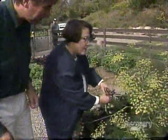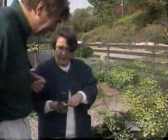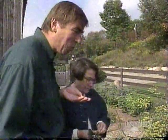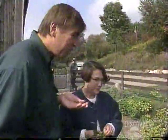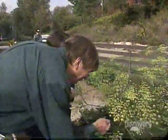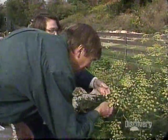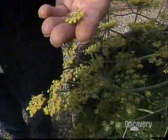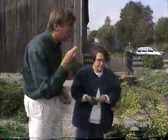Most people, when they have a little chew on a fennel seed, say it reminds them of the black balls that we used to have as children. It is. Isn't it delicious? Fennel. Can you eat just the flowers as well? Yes, the flowers could be eaten in a salad. The little flower is wonderful in a salad. It adds that subtle licorice. That's much more subtle, and it's got a nice flavor.